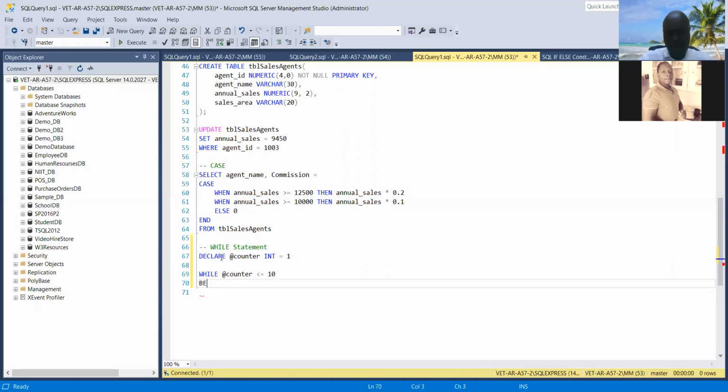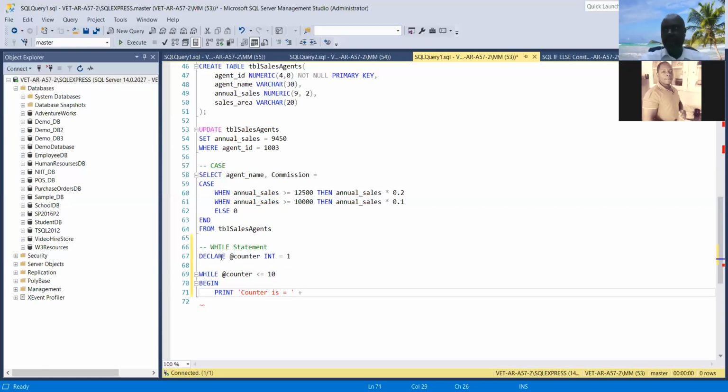Because I'm going to use more than one statement, I have to use the word begin. Then I say print 'counter is', and I'm going to concatenate.